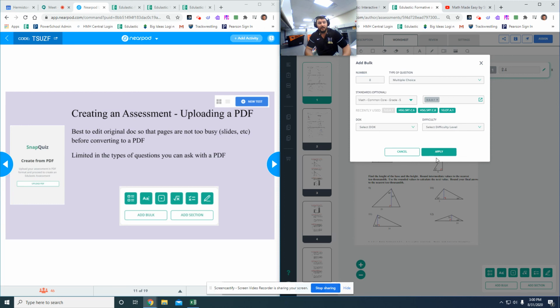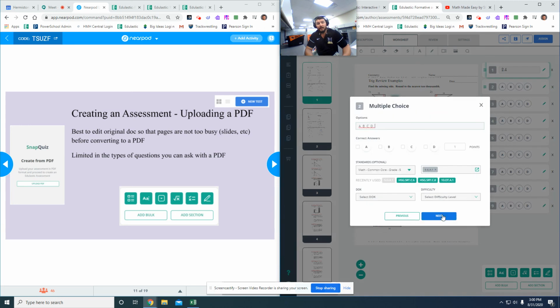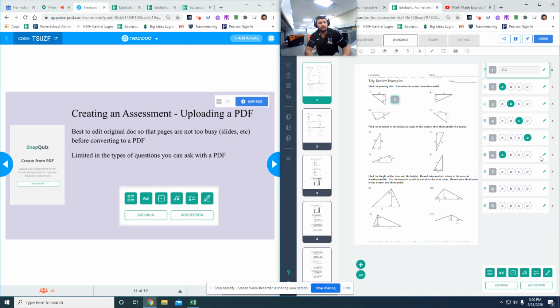I can add all of them and then just go back and select the answers. Maybe I did a little too many that time. But then I would still have to go place these where they're supposed to be.